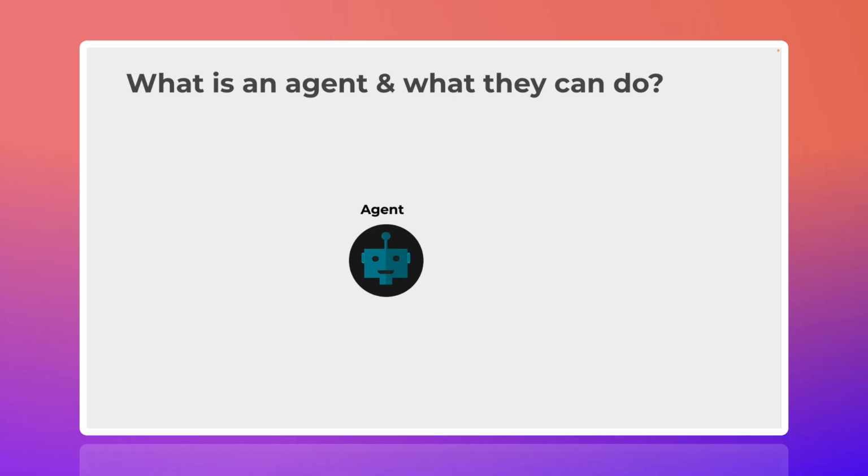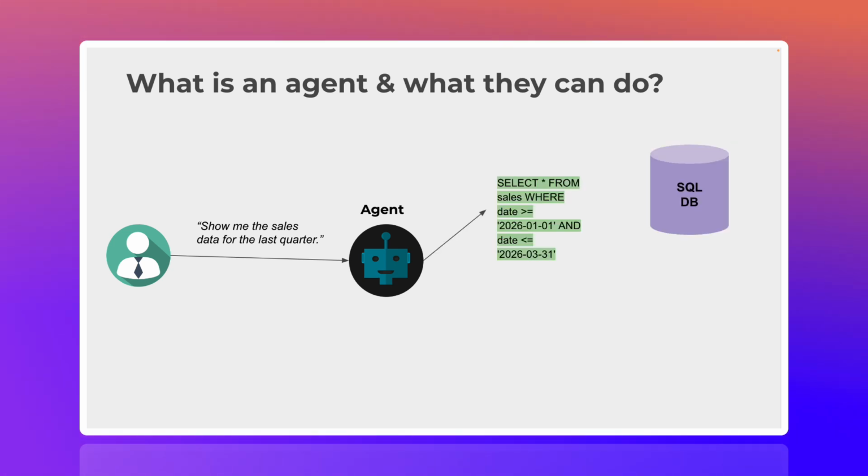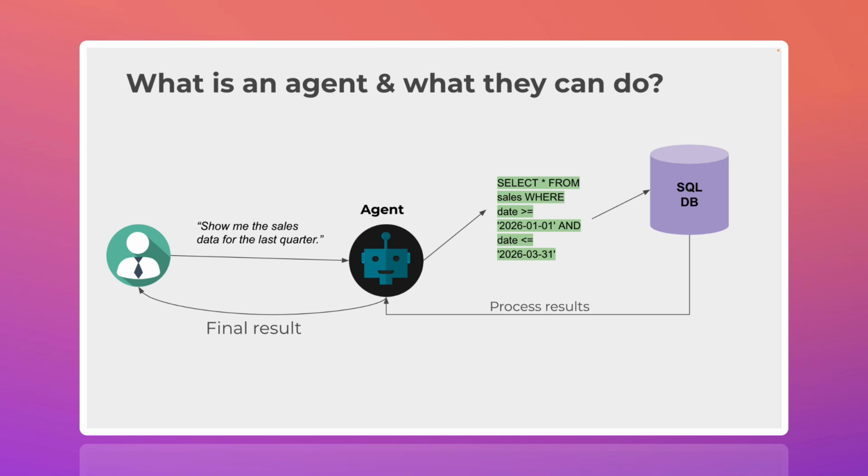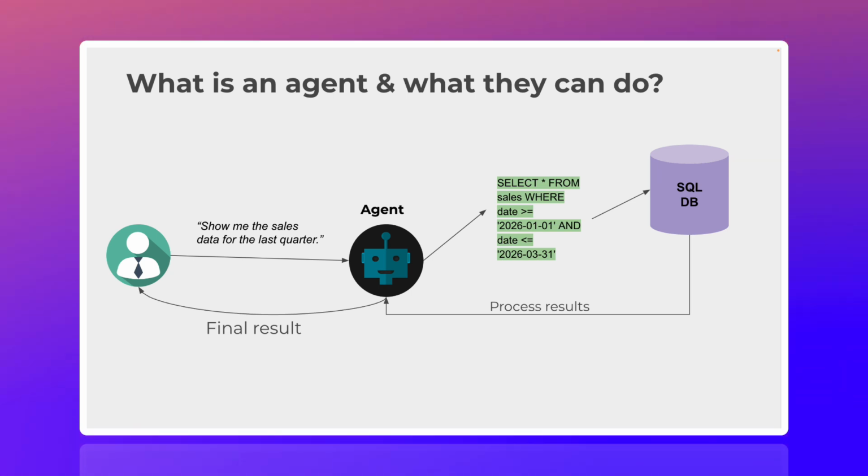So the idea again is as follows. We have the agent and we have a client or a customer or a user. So a user will say something like this: show me the sales data for the last quarter. Notice that there's no SQL code here. It's just natural language, and that's going to be passed through the agent. Now the agent will be able to transform that query into select from sales where blah, blah, blah, and then pass that through the SQL database, interact with it, extract the best data, process the results, and pass those results back. So that is in a nutshell what we have always wanted to accomplish in this course, and we are getting there.